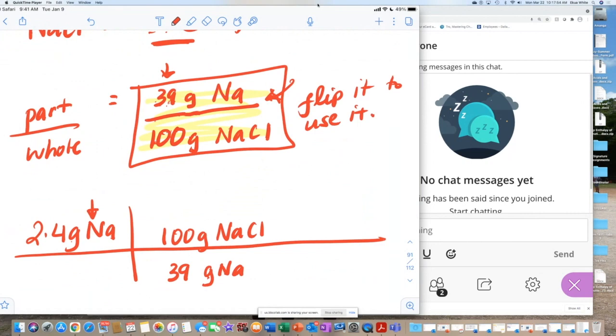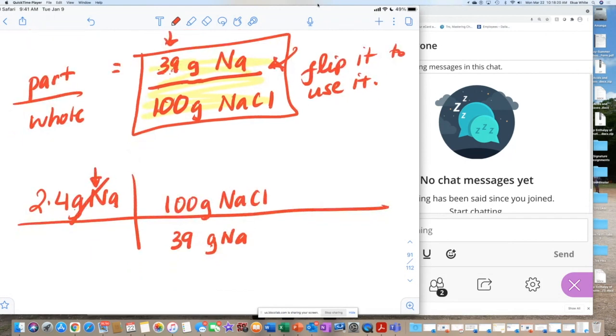So what seemed like an ambiguous question about the FDA trying to control our lives and the amount of salt we take, they're not controlling. They're trying to make sure we're healthy, because it costs the government money if we are unhealthy. Anyway, it's not really a question about the government trying to control how much sodium we take, but it's really about using the mass relationship to solve this problem.